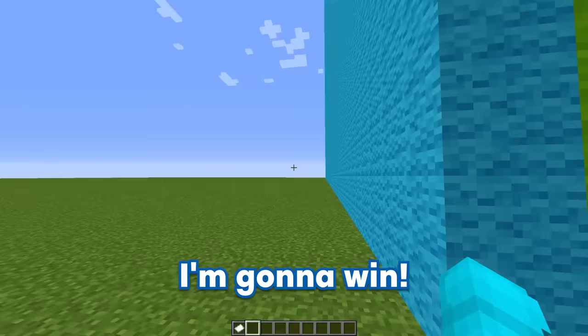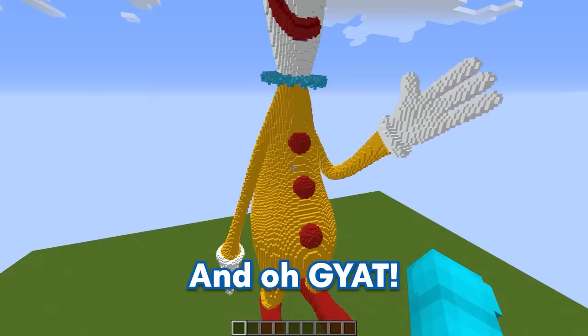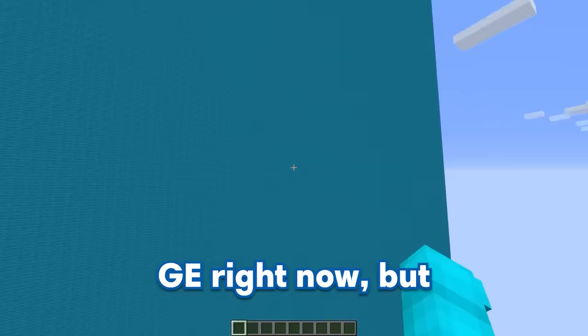I'm going to win. Now that GE can't hear me anymore, it's time to cheat. So let me just go and try and type /paste. And oh my god, our Kaufmo build just spawned in. We're so ahead of GE right now, but it's time to put in some traps.